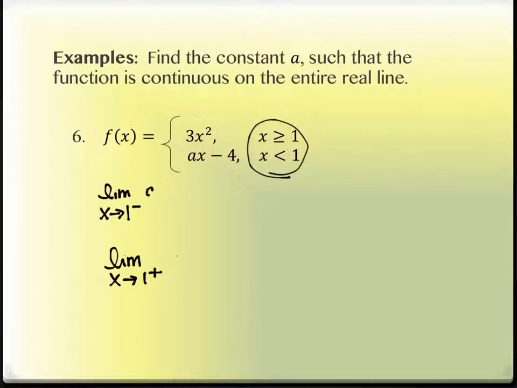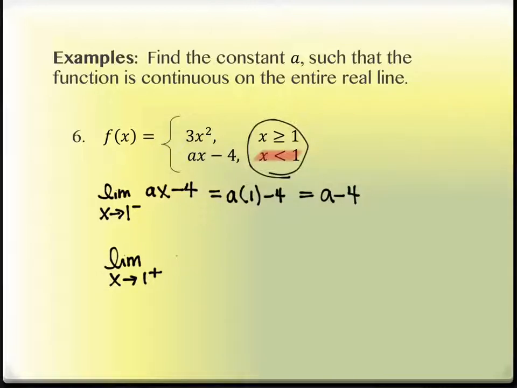The ax minus 4. Emma, how do you know? Because x is less than 1, so it's like approaching 1 from the left side. Exactly. Very good. So the pieces at the end describe for us which piece to be on. You just have to pay attention and be careful that you're looking at them correctly. This second equation is for the left-hand side of my graph. And I can plug in the value 1, right? That's what we were just doing on the previous problems, that it doesn't matter that there's a negative or a positive. I can evaluate this function. It's the value for x. So this is actually a times 1 minus 4. So it's a minus 4.